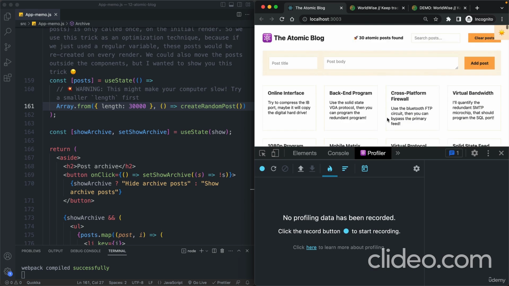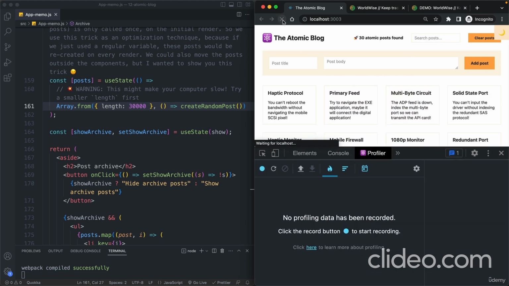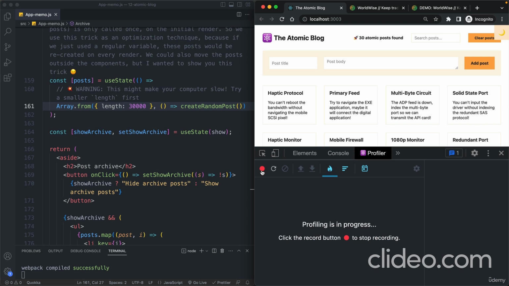So watch what happens when I type something here into the search bar. Notice how this created a big lag. So let's show again. As I type, it takes like half a second until that letter actually appears there. And so let's now also inspect this using the profiler. Let me actually reload again so that the archive is closed, and then we will do a before and after.